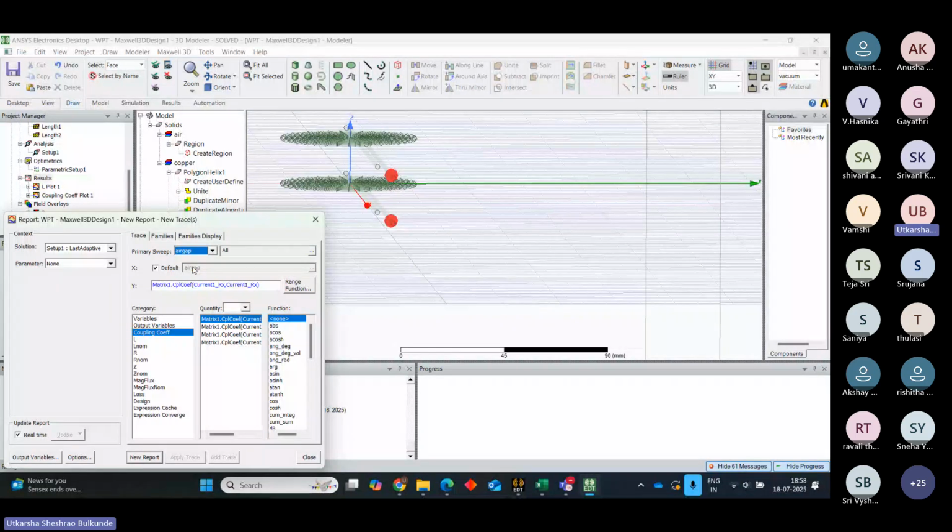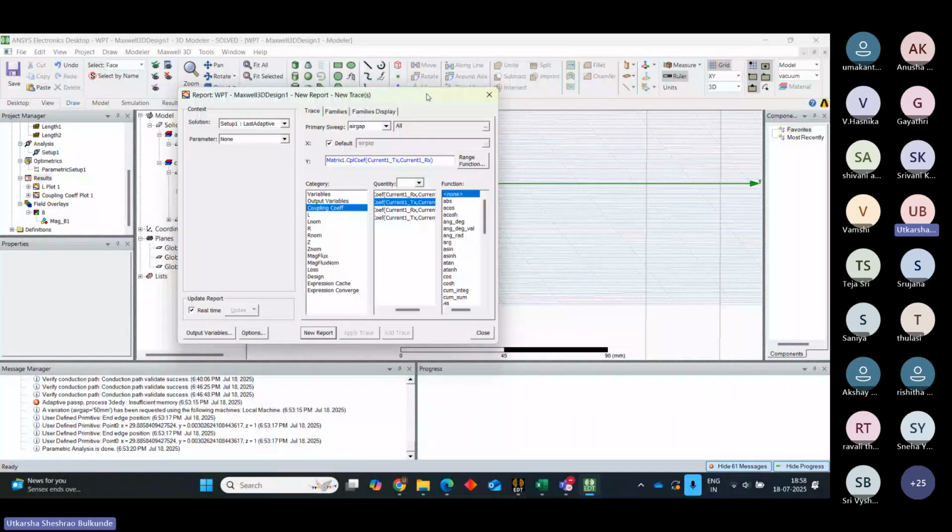Now we will see how our coupling coefficient varies with respect to the air gap. We have to see the coupling coefficient between Tx and Rx. Let's analyze this first, then I'll tell you that.